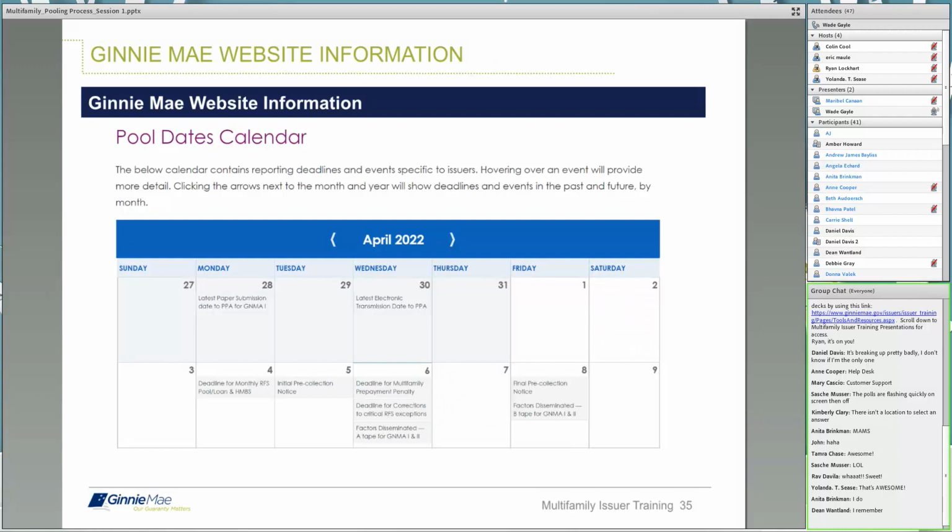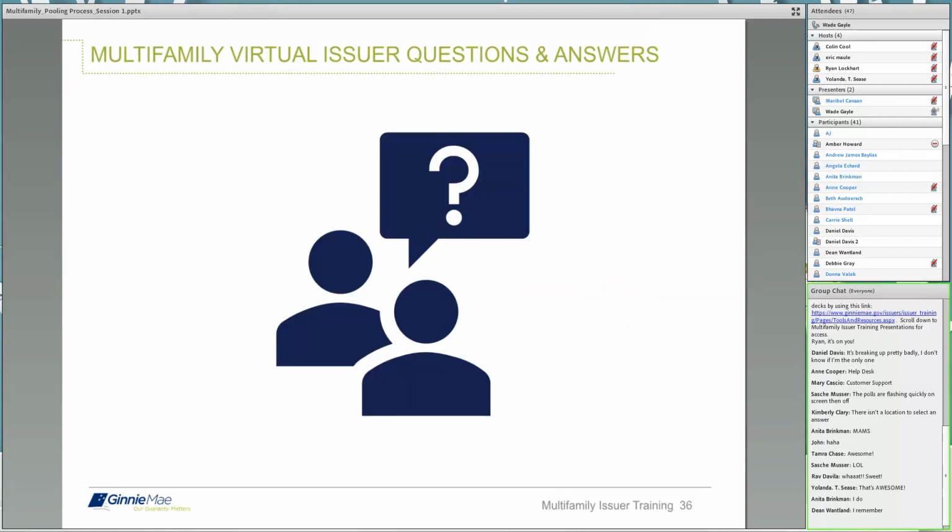Check the calendar for the ready date, the time those pools are issued. It's also the cutoff time: when is the last time you can submit a pool for the month? It must be submitted by 2 p.m. on this day so you can still get it for that month. So check the calendar out there, especially the newbies. If you're not familiar with this, always go in and check on those things on the Genome website.